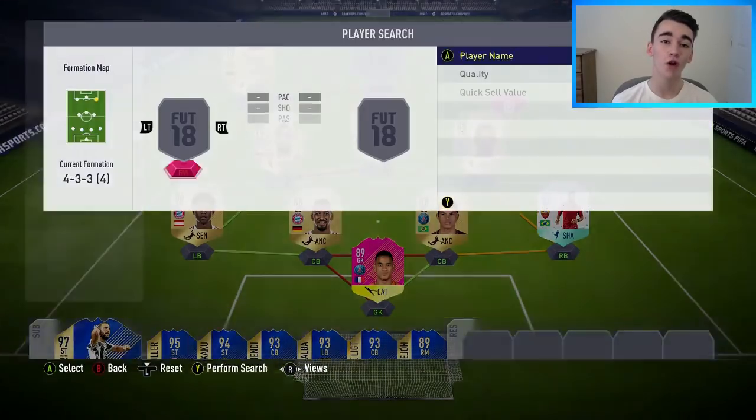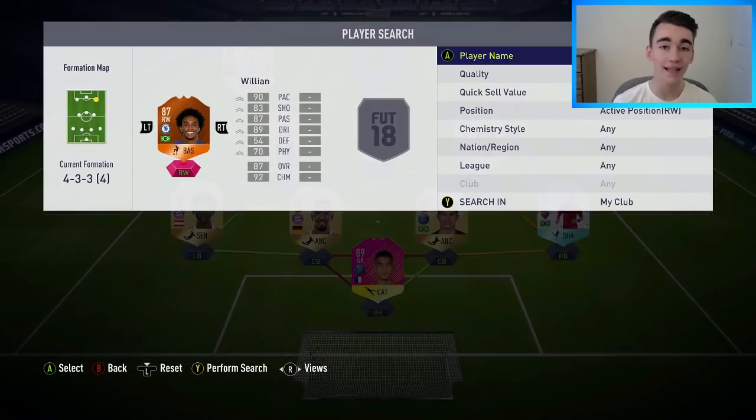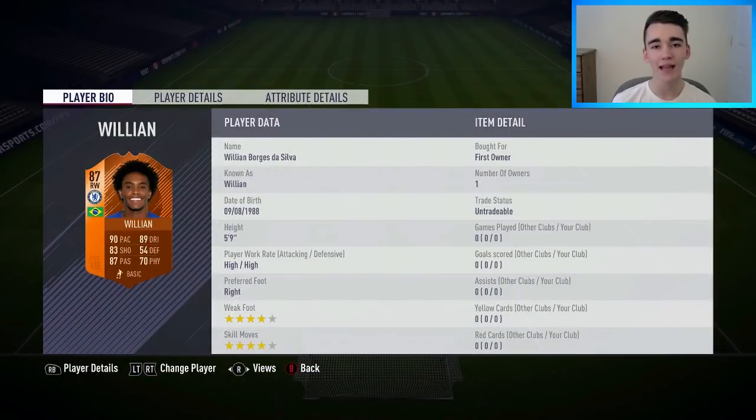So moving into the right wing position, I've gone with 87 man of the match Willian, who I actually packed when EA gave a free pack not too long ago. I actually managed to get this guy in the pack. But yeah, he costs around about, I think it's around 60k on the market. Very good winger actually, really good pace, dribbling.